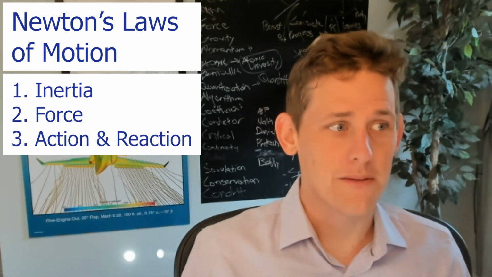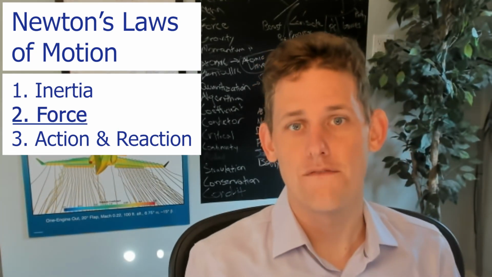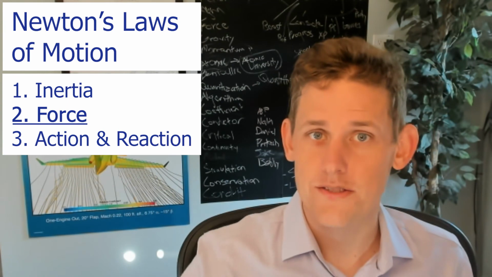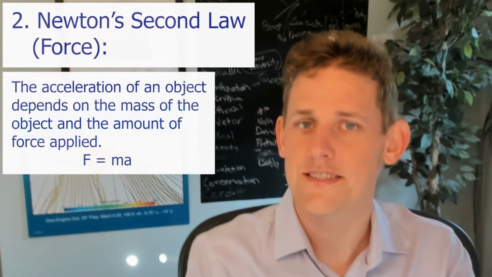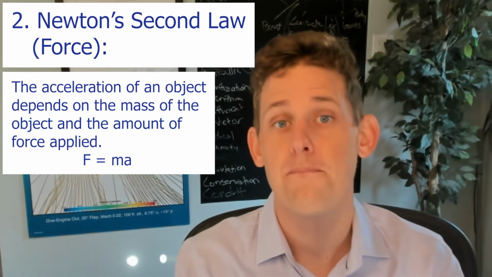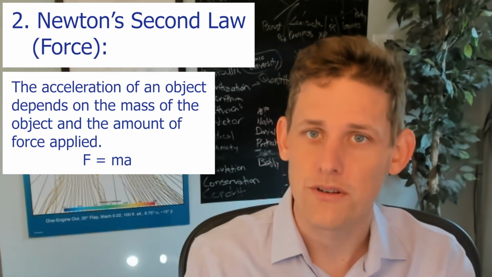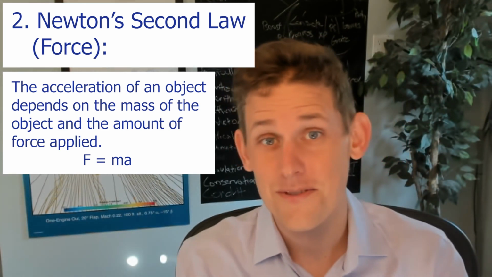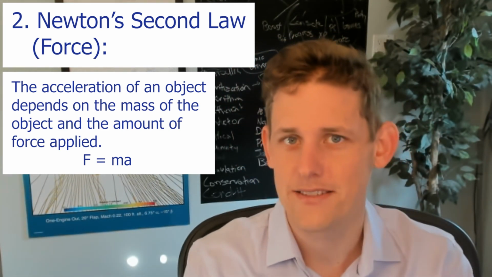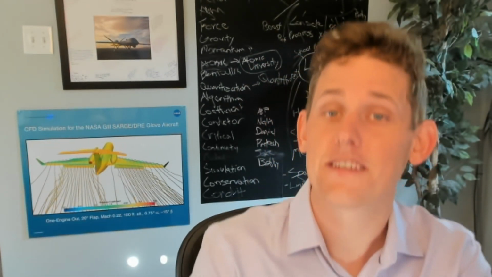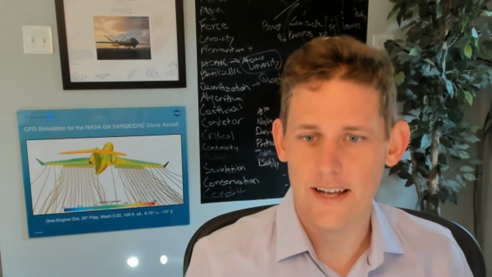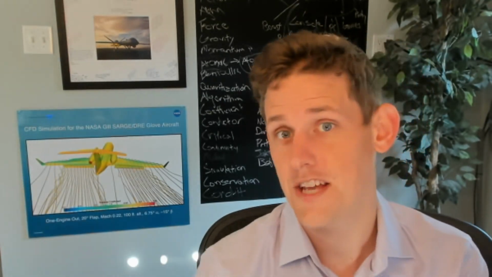This video, we're going to be talking about the second Newton's law of motion, which deals with force. And getting right into it, the second law officially reads as the acceleration of an object depends on the mass of the object and the amount of force applied. This is otherwise known as F equals ma, force equals mass times acceleration. So just like acceleration depends on the mass and the force applied, the force coincidentally could rely on the mass and the acceleration. And so we're going to illustrate that again using car crashes in GTA 5.